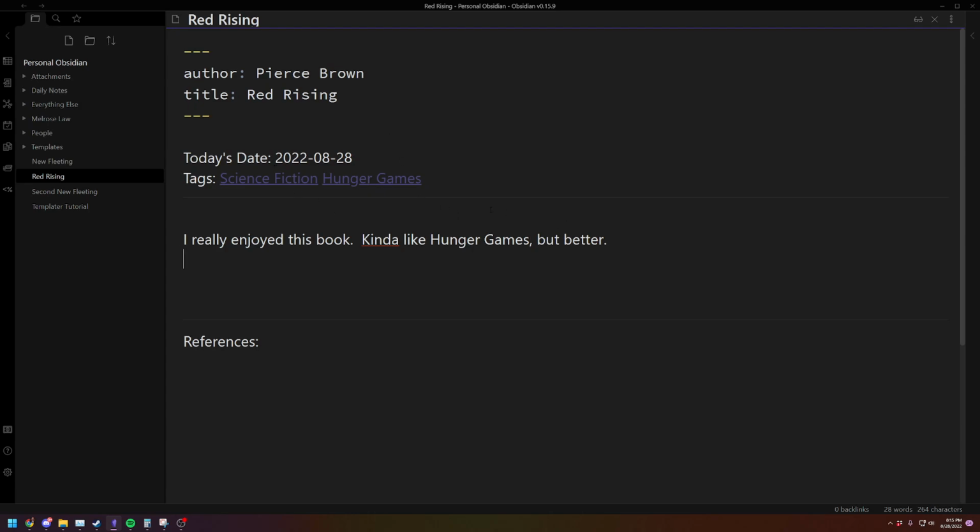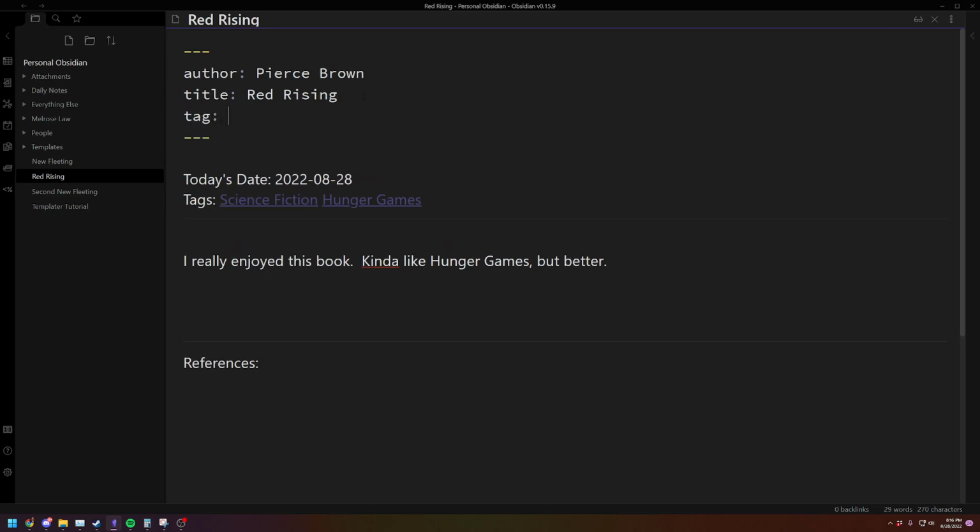Now what this is used for is the Dataview. Which, again, perhaps goes a little bit beyond the scope of this video. But I just want to show you why I've set it up the way I have, so that if this interests you, you can do the same. And the options are limitless. And I realize that I'm actually missing something here. Tag. I'm going to have to fix that.